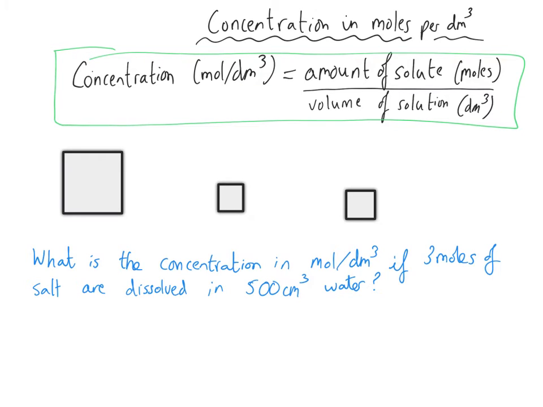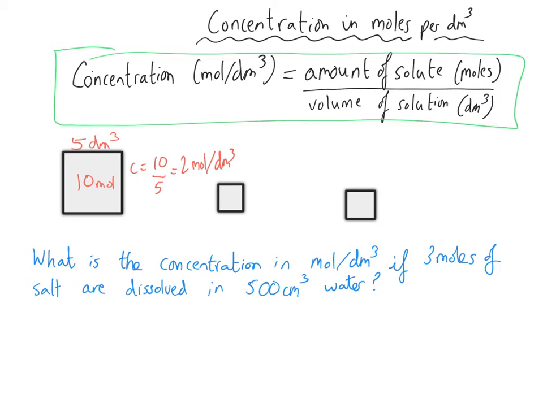And so the only difference is, instead of grams per decimeter cubed, we've now put moles per decimeter cubed. And instead of an amount of solute in grams, we've now got an amount of solute in moles. So in the exact same way as before, if we say that this has got a volume of 5 cubic decimeters and we've got 10 moles in that space, the concentration is 10 divided by 5, the moles divided by the volume, which is 2 moles per decimeter cubed.